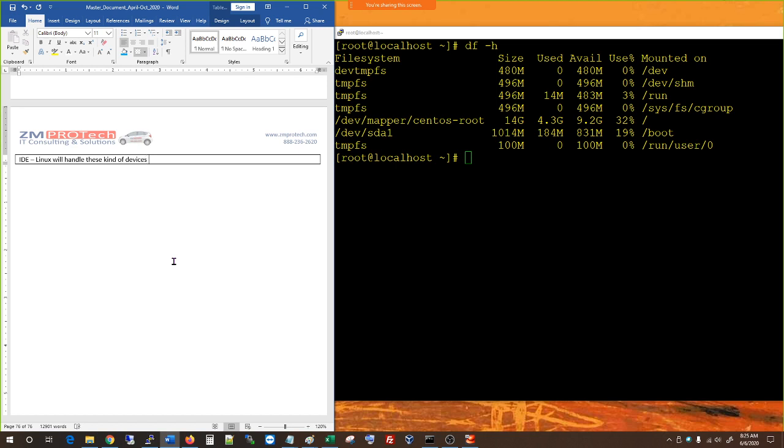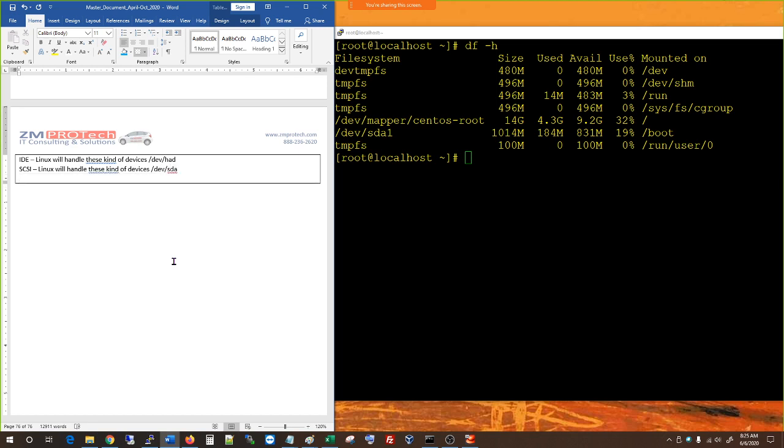Okay, so if the drive being used is IDE, Linux will handle it as /dev/hda. And if it's SCSI, which is the name of a technology, Linux will handle it as /dev/sda.